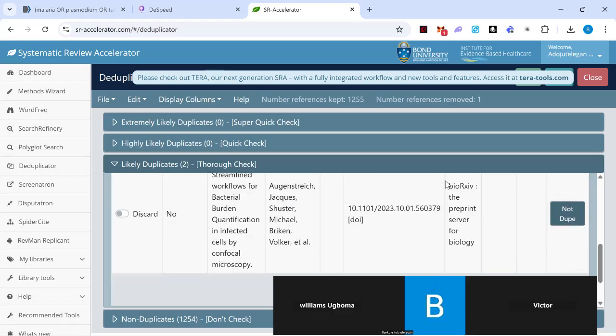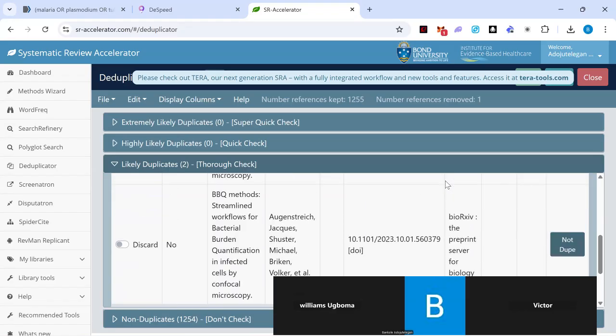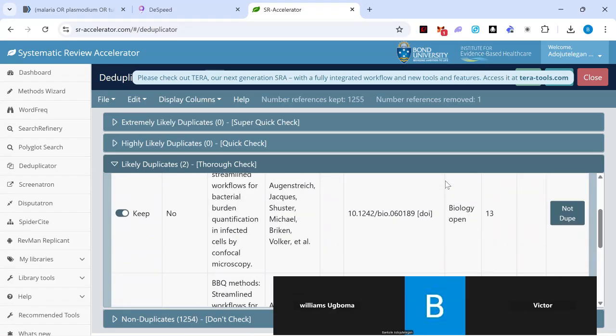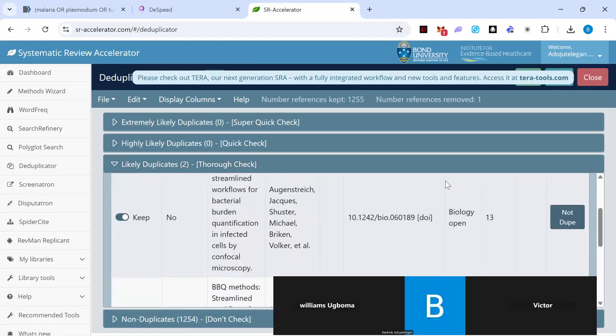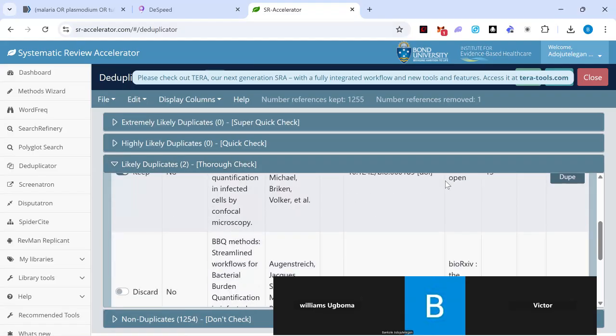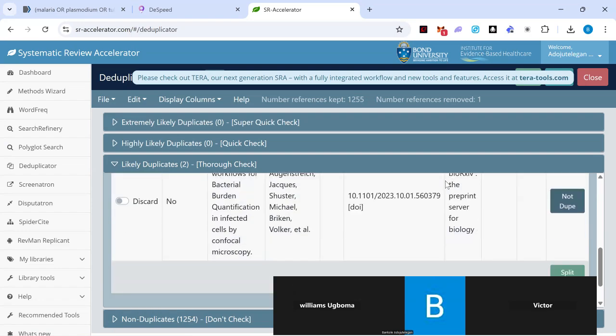But okay, it is still a duplicate. So we will just keep one and discard one, and it has already done that for us. But in some cases, you can decide to keep both of them by checking it here and changing it from keep to discard.